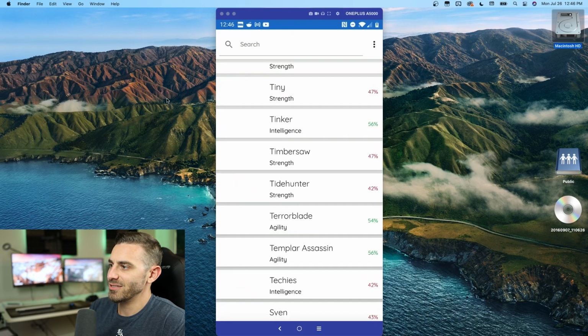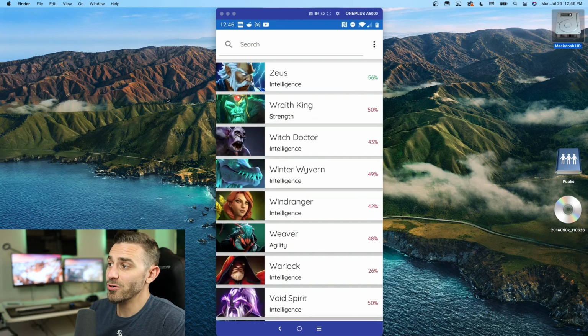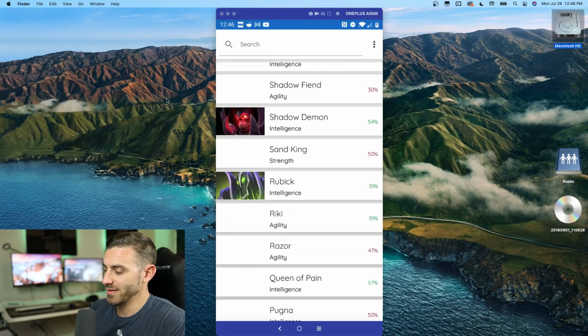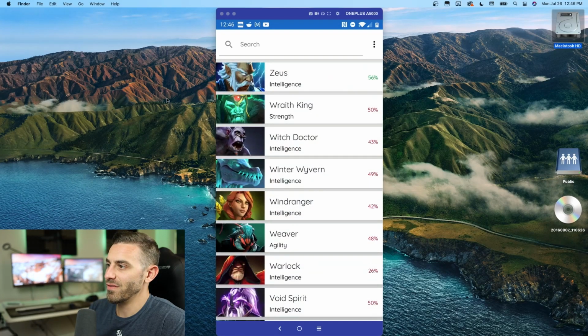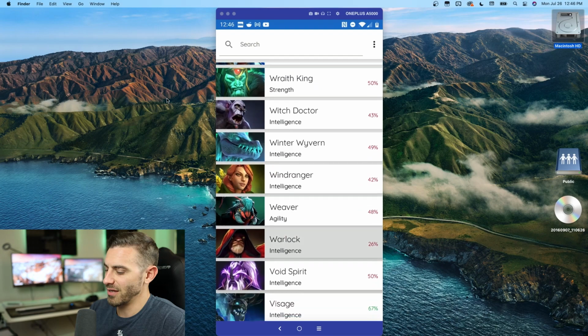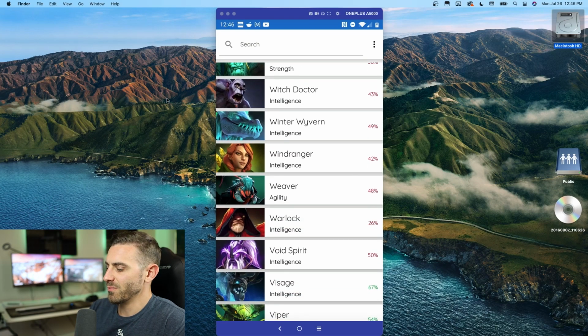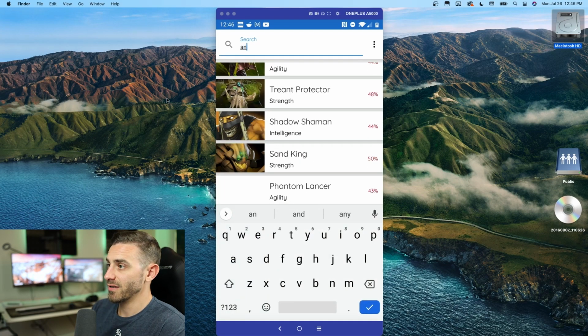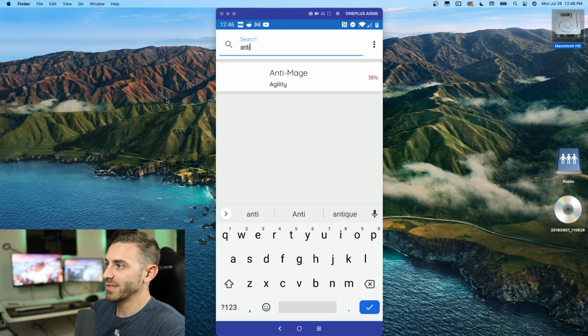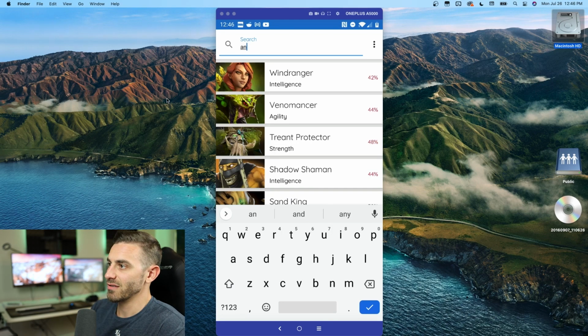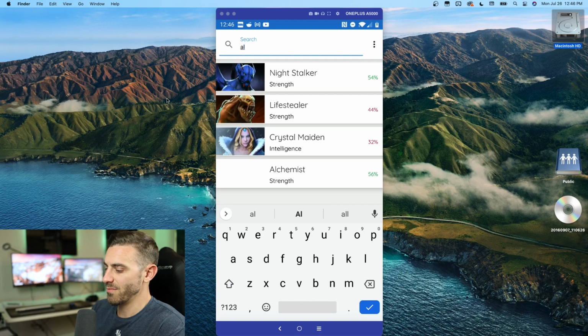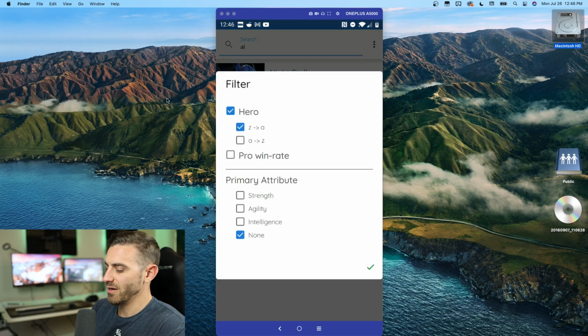So it's accessing a Dota 2 API, which is a computer game, if you guys didn't know what that is. And here it shows a list of the heroes. So these are like the guys that you could be. It's pretty simple. There's some filtering up here, and the filtering is in real time. So if I filter, you can notice that the list is filtering in real time. If I click this top button up here, there's some filter options. So if I want to filter on hero, A to Z, Z to A.